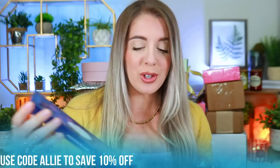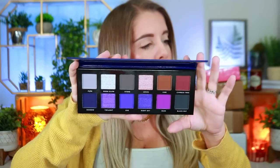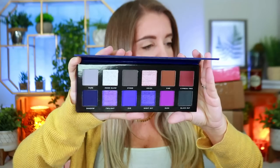Starting off we have an Ace Beauté — this is the Paradise Fallen palette. First off, the packaging is absolutely beautiful. I don't really have a lot of palettes from Ace Beauté, but I actually do have a code — you guys can save 10% off with Ace Beauté. They actually gave me a code, which was just the craziest thing. But here we have the Paradise Fallen palette and oh my gosh, I've never seen this before — that is so freaking beautiful! I'm definitely going to have to play with this palette.